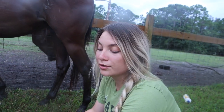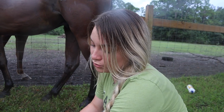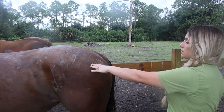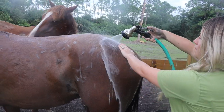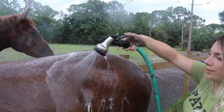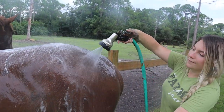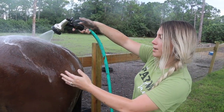With rain rot, you want to make sure you're not cross-contaminating your other horses. Make sure you bleach-wash your grooming tools or have a separate set if your horse has rain rot and you're treating it — that's pretty important so you don't spread it. You also don't want to cause him too much pain. We've been letting it set in, and I just rubbed on it a little bit to start to break it up, but it all doesn't need to be gone right away because I don't want to cause him so much pain. We're going to go ahead and rinse him down.